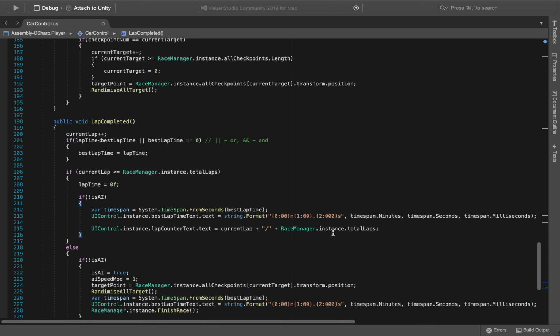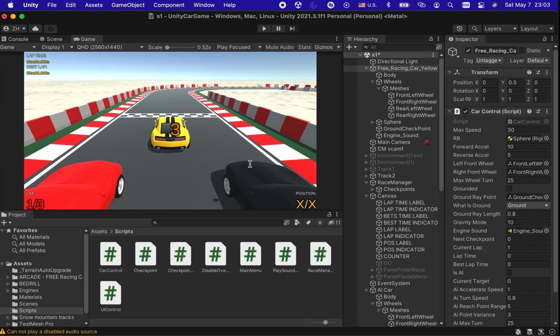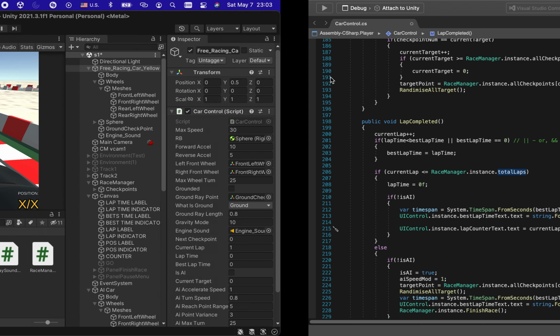This is for the total laps. It will be the current lap slash, we'll go to the race manager script instance and get the total laps variable, or method, or whatever it is, and we'll put it right here. In this case it's 3.